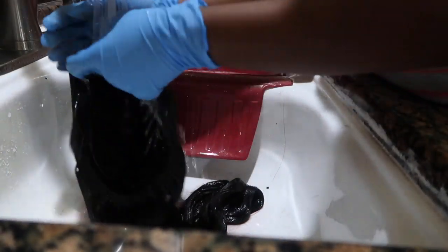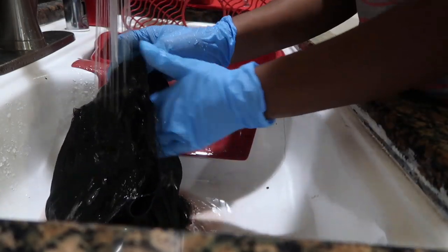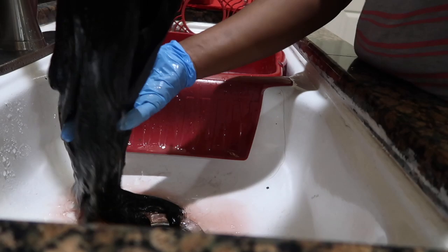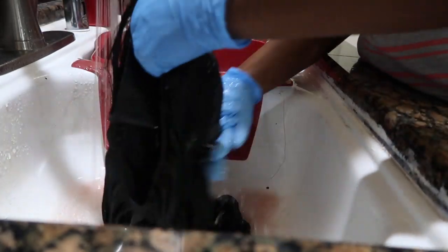And I've already got most of the color out. My water has already changed colors. It's not as dark, so that lets me know that whatever's coming out is pretty much out.